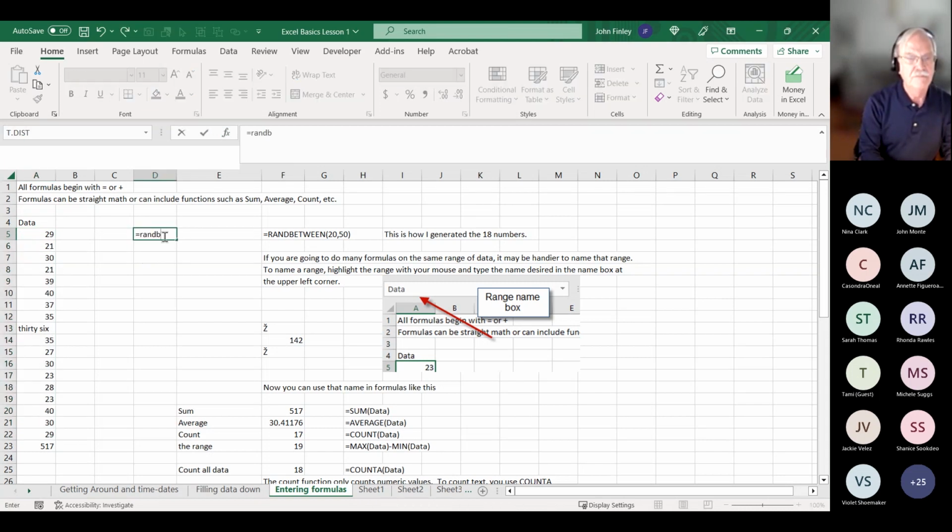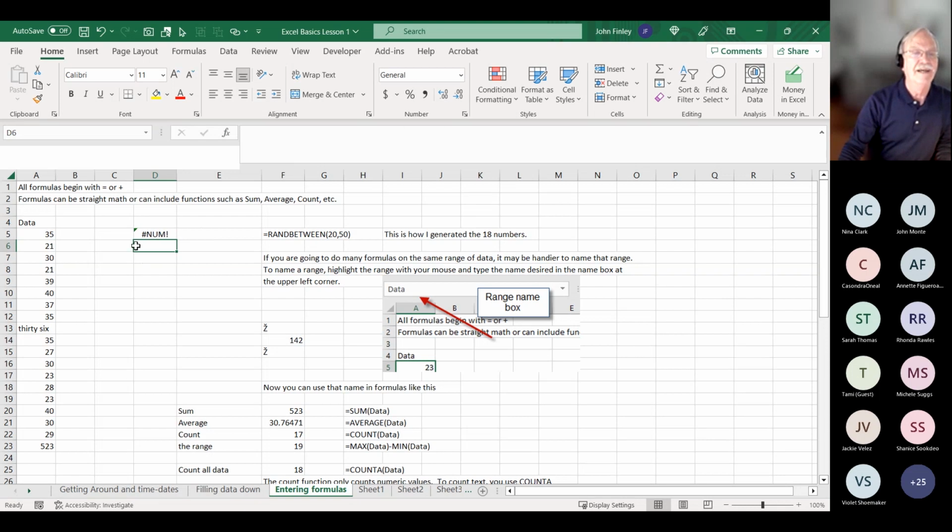Equals RANDBETWEEN. Notice Excel understands what you're trying to type. And I'm going to say, this is bottom. I'm going to say 50 and 20. It gives you an error because it's always looking for the smaller number to be first.